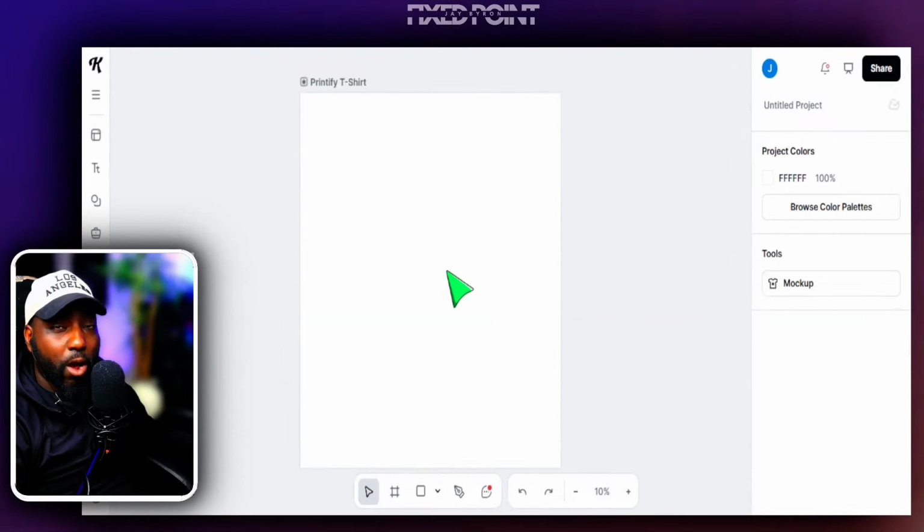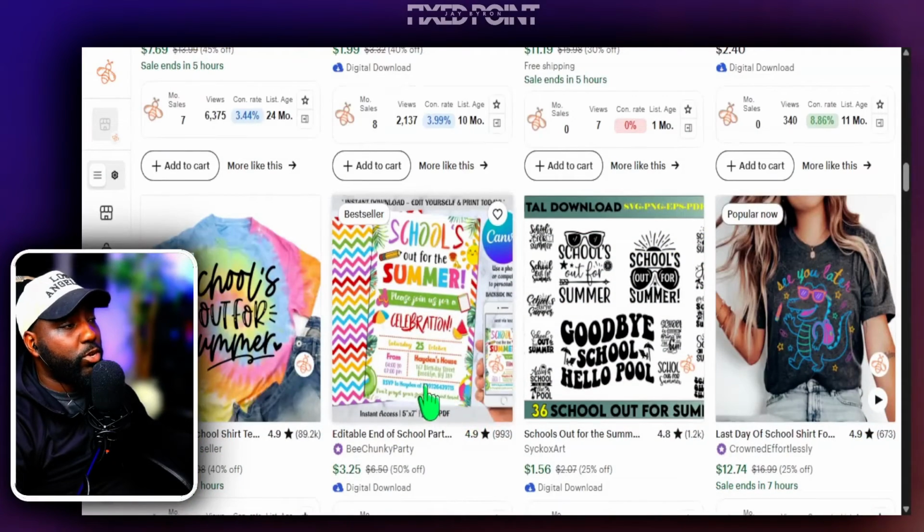Again, we want to create all of our designs with AI. That is going to definitely speed up our entire design process. And so one of the things we definitely want to do is utilize some AI tools to help us actually find the prompt so that we can start creating our design.